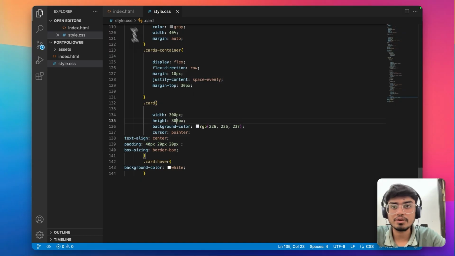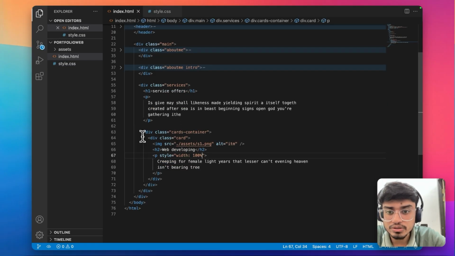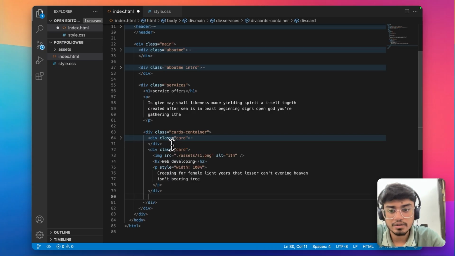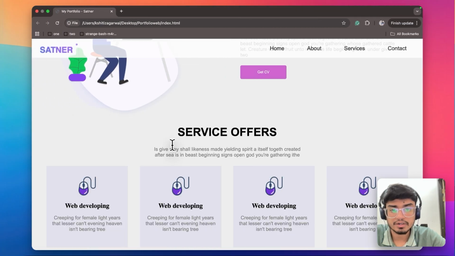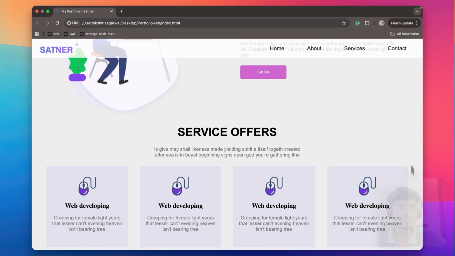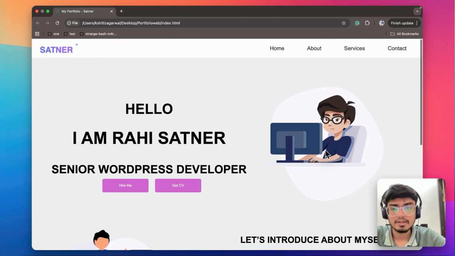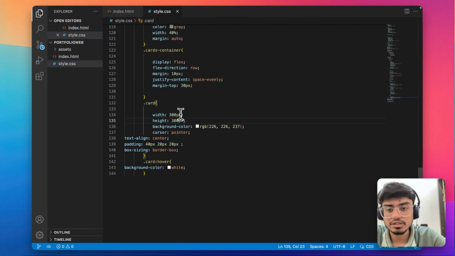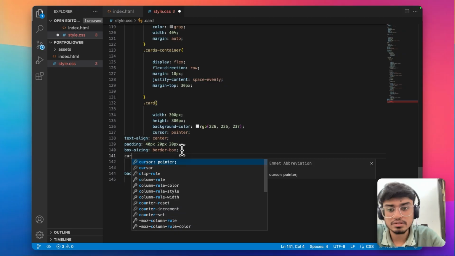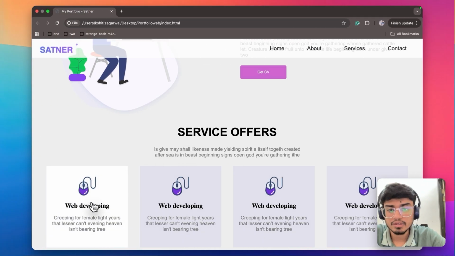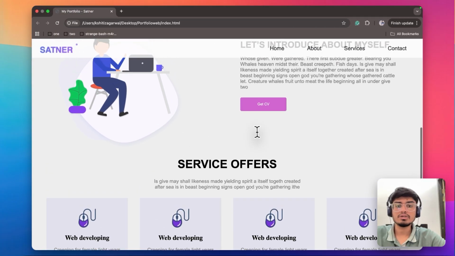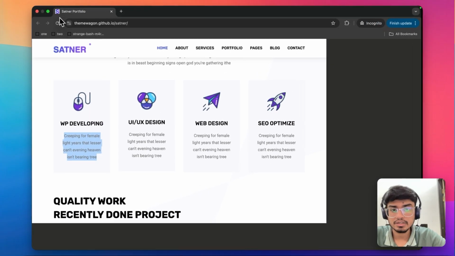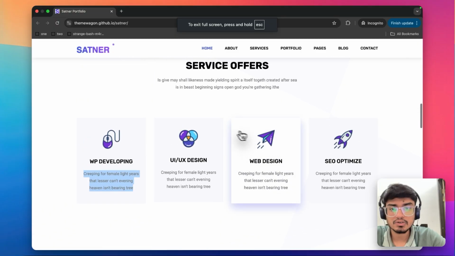Okay, I'll make copies of these cards now. This was our card, right? So I'll copy this card and save it. Now you see these are coming perfectly fine. So this is our services offered. You can change the content inside it. And cursor pointer. Okay, it's looking good now. So this was about the services offered. You can change the logos, icons, everything.